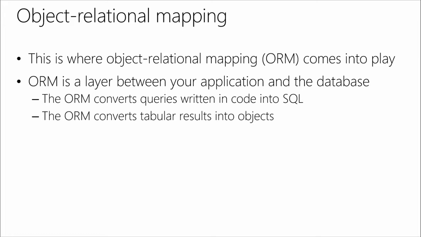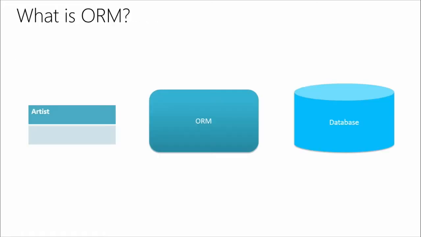What the ORM does is convert our queries, which we just write as code in objects by doing method calls and so on. So we call a method, and the ORM takes that method call and says, oh, I'll write the SQL for you. Then it gets the results back and puts them nice and tidily right back into our classes for us. Whereas if I was doing this in Python with the Flask framework, I would be writing a SQL statement to go to the database, get these results, take the results, and put them into the properties represented by the class. I would do that manually. The ORM is going to do it for me.